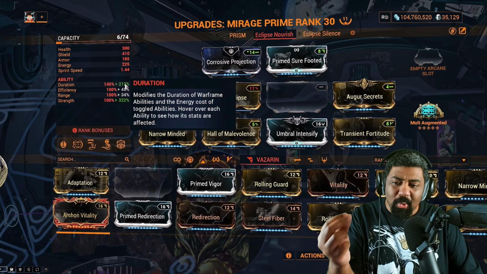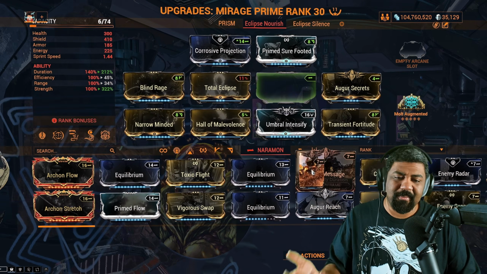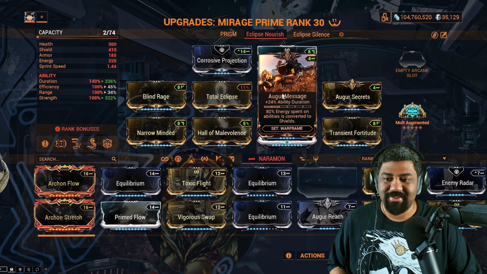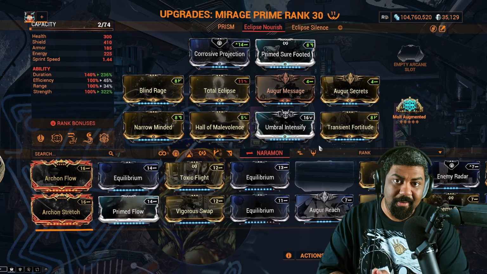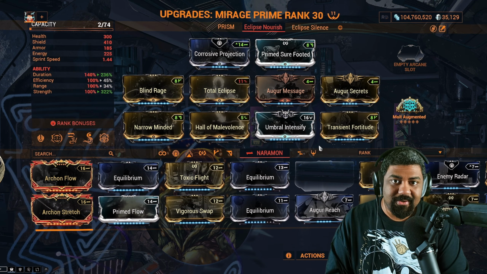This gives us 212% duration. This is massive. And then the final mod, boom, slap on Augur Message for even more duration. All of this is to upkeep our buffs so we can maintain them for as long as possible while we just go out and kill enemies. And that's all we're going to focus on, killing enemies.